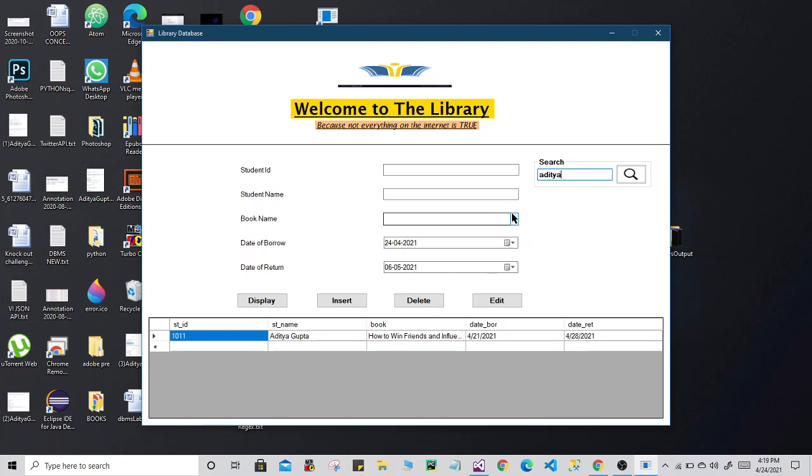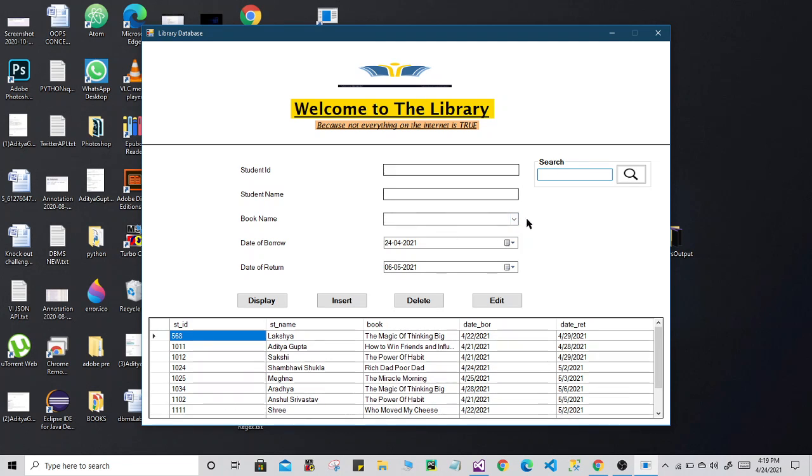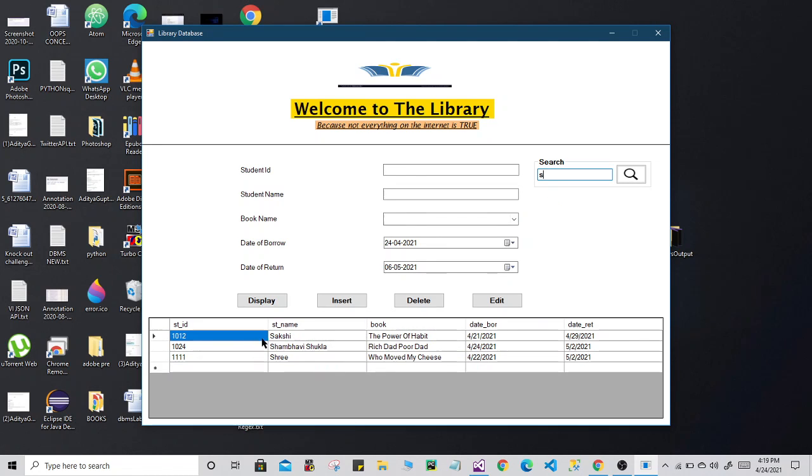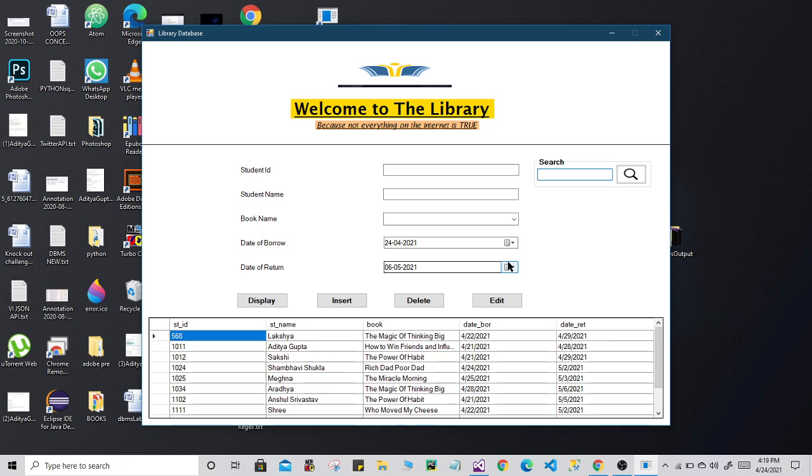It will show you. Let's do it with S. When you type S, Sakshi, Shambhavi, Shukla, Shri, these people will show up, and that's it.